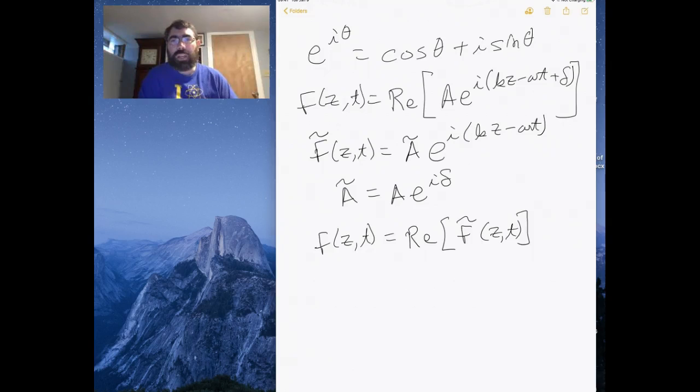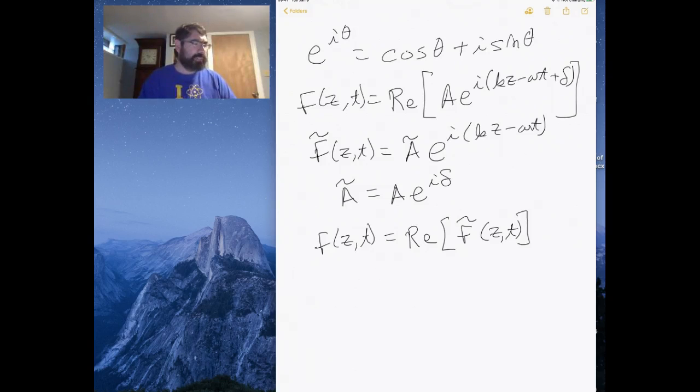And as a short note, Griffiths' book used the tilde for the complex function. So we're going to follow along with that notation, even though other textbooks may use a different notation for the complex numbers, or sorry, complex functions. Everything that we do in this class will be with the tilde symbol.